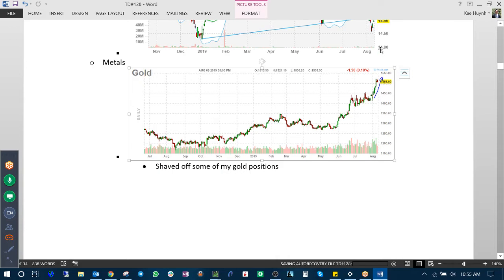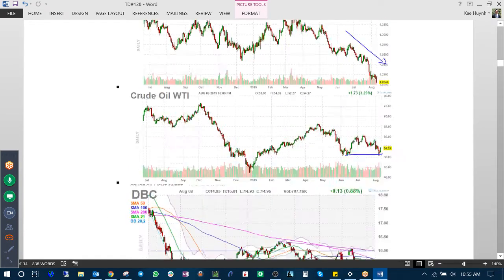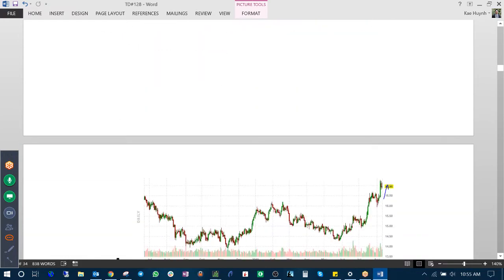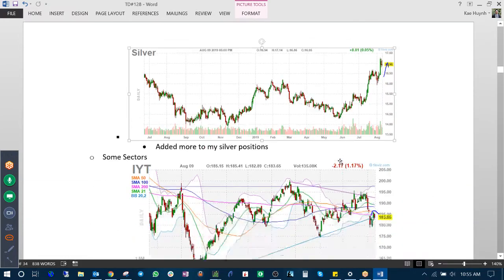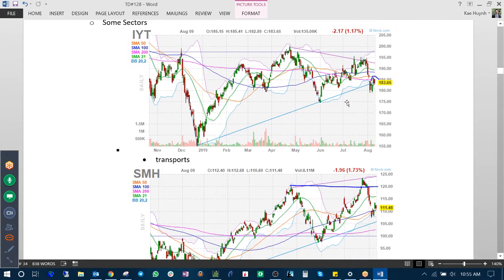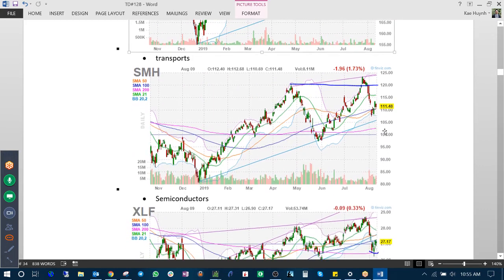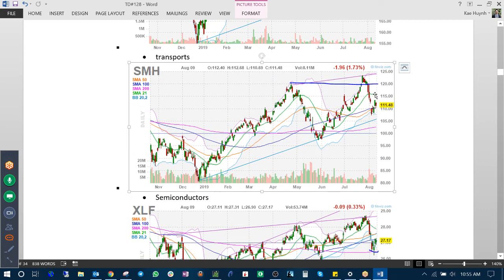If I get too excited with a big move, then I'll take some, but I want to go back and buy those contracts. Let's see what else. So that's my take on metals right now in terms of positions. Some sectors I'm looking at just to see if there's anything bad going on. Transports, this is what IYT looks like. 200-day moving average acting as resistance. Semiconductors, double top. Again, I'm bearish on semiconductors. The investment thesis is that global revenues are in decline.